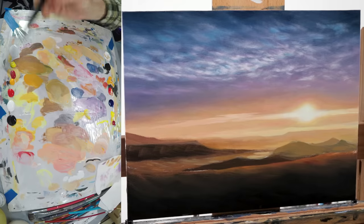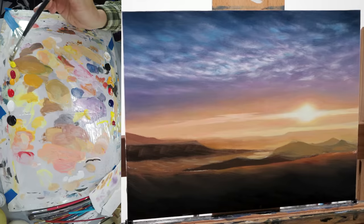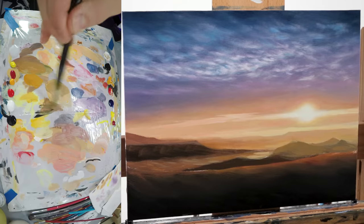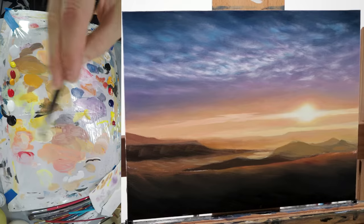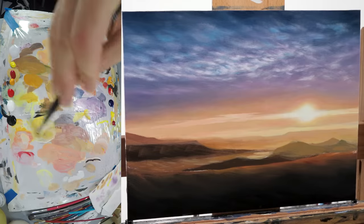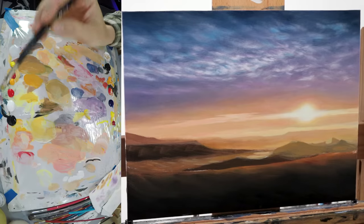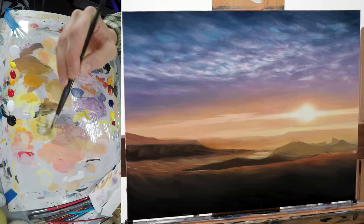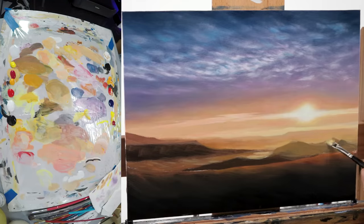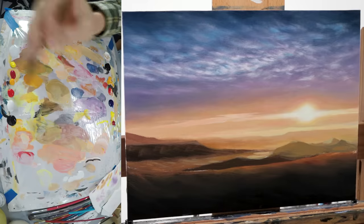I'm going to switch to this angular brush again and I flip my palette around a little bit. I've got some more room to work, some clean palette area. I'm going to start by just taking some yellow and orange, picking up some black. Kind of mixing that in there. A little bit more color. Maybe a little more. A little more black.